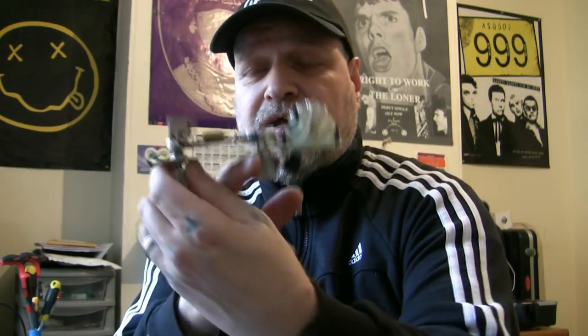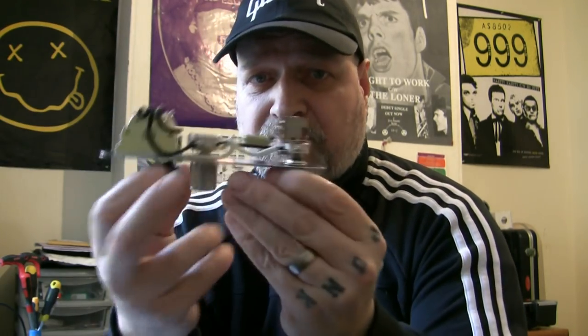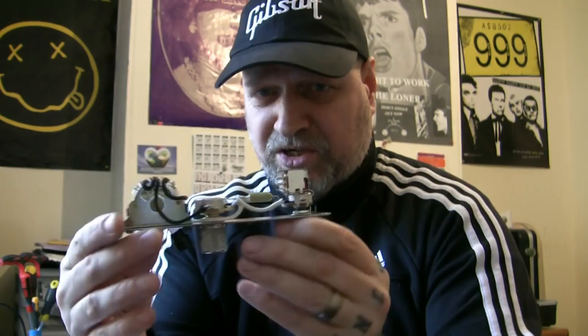All I need to do now is wire the pickups onto this and all the earth connections on the back of that pot, and that is ready. So really pleased with how it's come out. It is really neat, it looks fantastic. And I love these Mullard Mustard capacitors. So I think that looks really, really great.